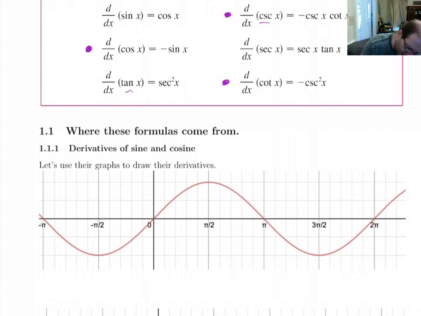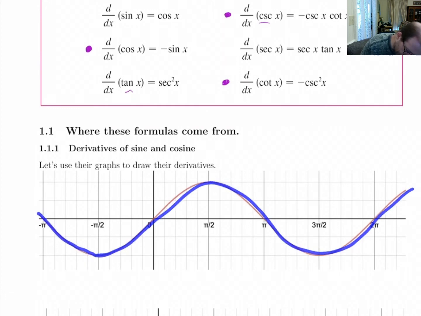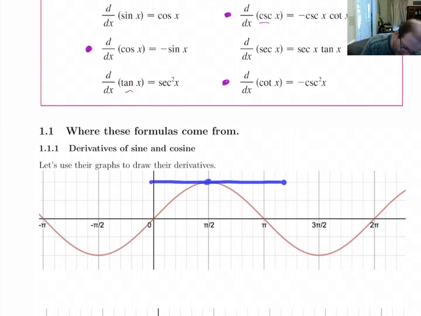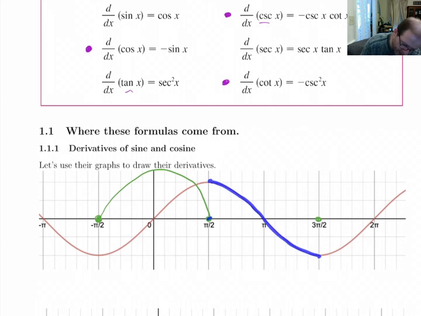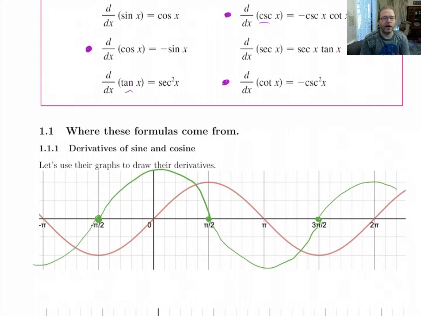Okay, so if we look at this graph and we trace along it looking where it's going down and up and down and up, we know that its derivative is going to be 0 at the places where we have peaks and valleys. So the derivatives are going to be 0 there, so I'm going to draw that in. And notice from here to here, the slope is positive, so that means the derivative is positive. And then from here to here, it's going down, so the derivative is negative. So if you just continue this on, you'll notice you get this graph right here, which is the cosine graph. So the original here was sine. And when we draw in its derivative, we get cosine.